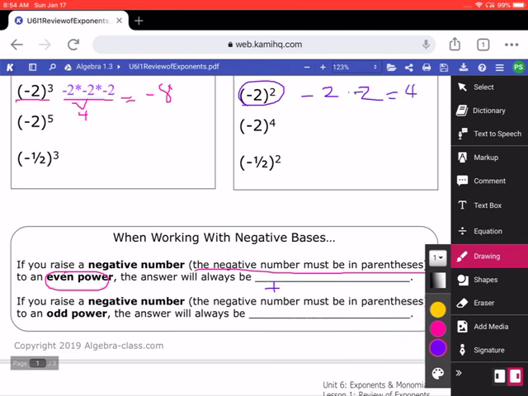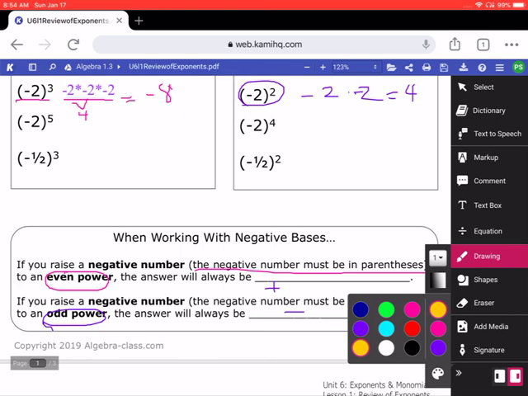And if we look at that example, if we say -2 times -2, then that's going to give us a +4. And then down here it says if you raise a negative number to an odd power, the answer will always be negative. And that's because, like what we've seen up here in this first example, when you times it the third time, it's going to take it back to a negative. Because the first 2 times, it made it positive, but then anytime you times a positive and a negative, it's always going to make it negative if their signs are different.